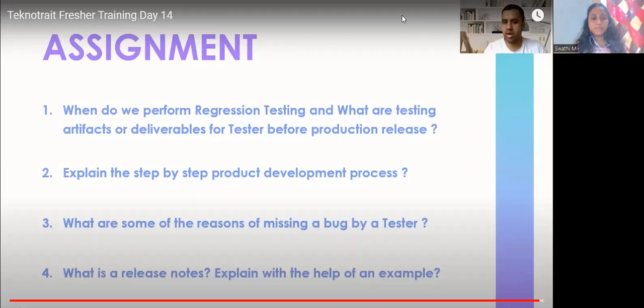Explain the step by step product development process. So let us assume sprint planning activities. There are different actors in the sprint planning activities.